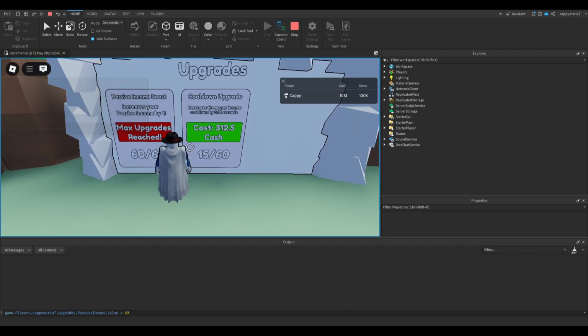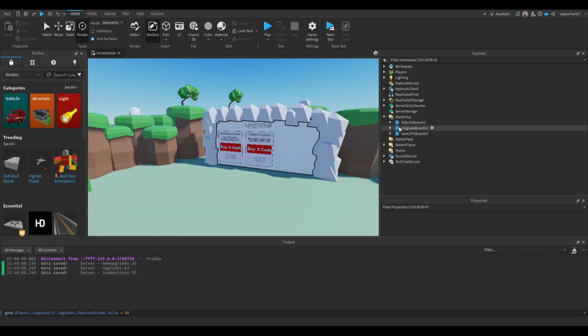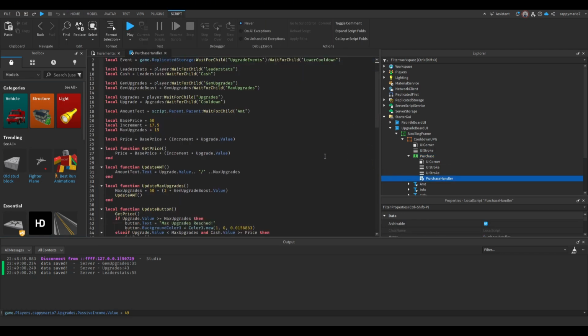Alright, that is way too much. That is way more than I ordered. So I think we messed up. More so, I think I messed up. Reopen your storage UI. Reopen your upgrade board UI. Just reopen cooldown upgrade, then go back to your purchase and your script.